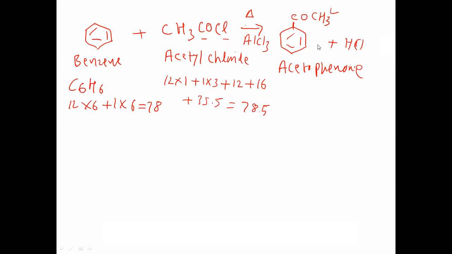Now look at the acetophenone. Here it is very interesting and very important to find out the correct molecular formula and then molecular weight. Okay. So first count carbon. So we have 6 carbon atoms with the ring. 6 carbon atoms. This is the seventh one and this is 8. So I must write C8. Okay, 6 carbon atoms with the ring. This is 7 and this is 8.